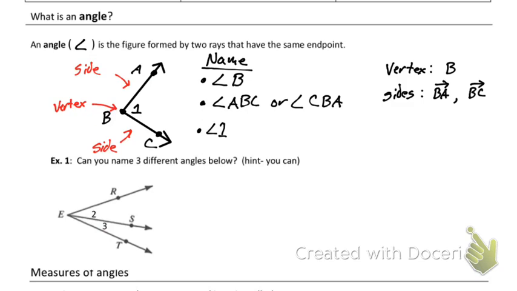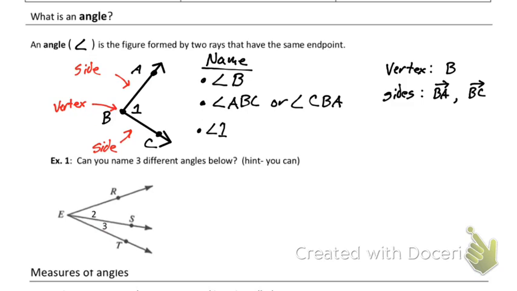Yes. So how do you know which way the arrow should be? The arrow's always going to be from your vertex outward. When we're labeling rays, see how this is my point? See how this B is right below that point? And this A is that direction of the arrow. This A has to be that direction of the arrow. It has to match the direction of the ray. Did I answer that? I feel like I just kind of went around in a circle. You're good? All right.